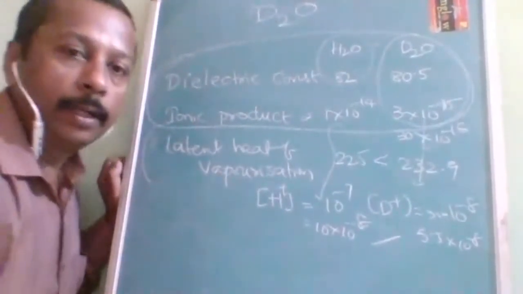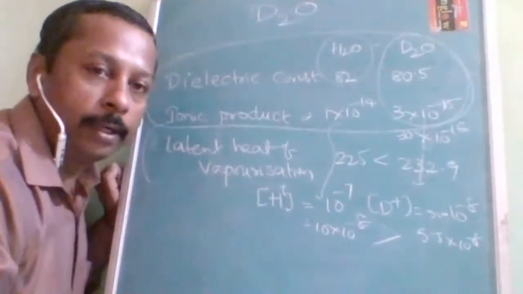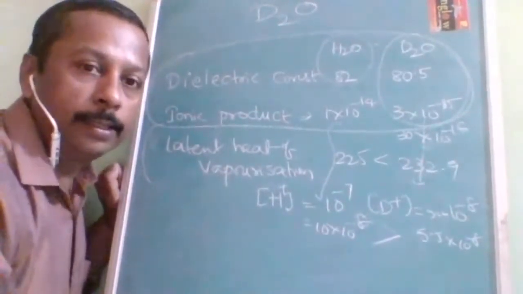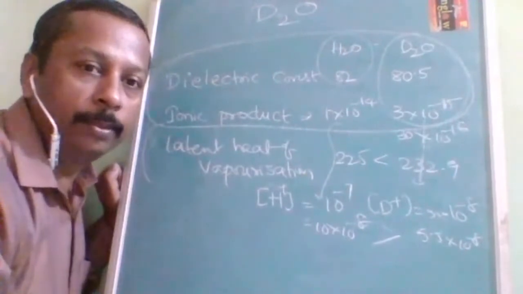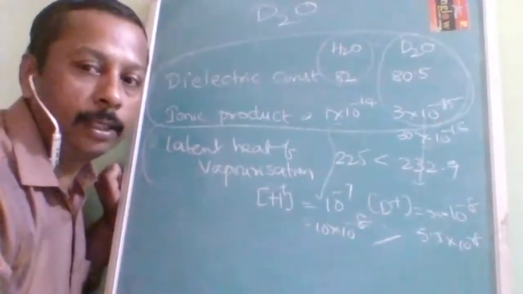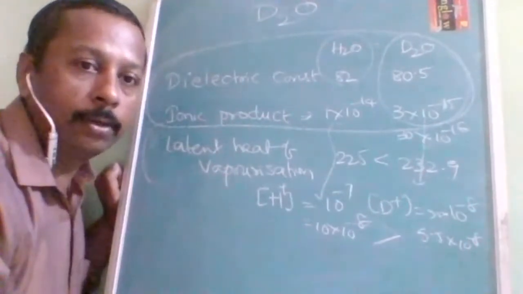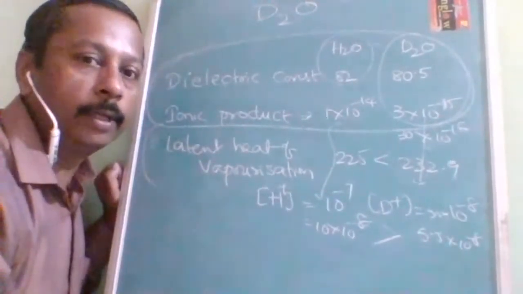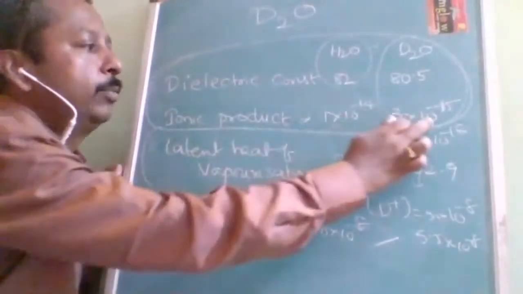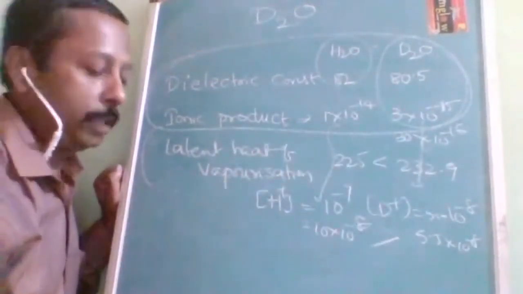Water is called a universal solvent. That means most of the solutes are soluble in water. The reason behind most solutes being soluble is just its high dielectric constant. Higher the dielectric constant, higher will be the solubility. That's why its solubility is more than this one, and its acidic strength is more than this one. These two properties, is it understood?